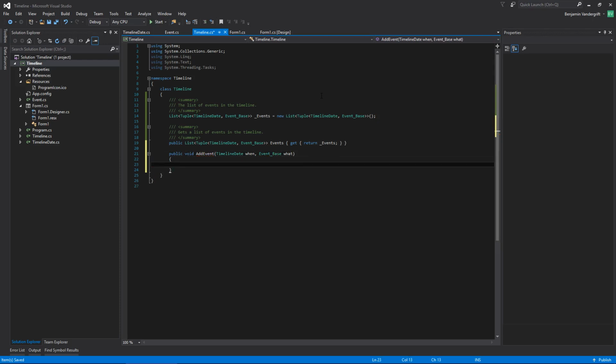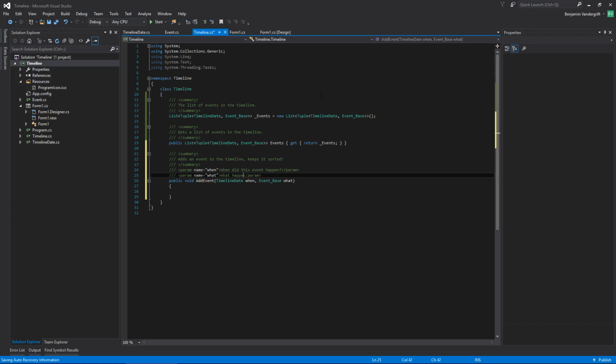Okay, so I'm putting this in its own function for a good reason. Adds an event to the timeline, keeps it sorted. Okay, so let's see. It actually probably would be more efficient for this to be a linked list, but I'm not going to worry about that a whole lot. When did this event happen?